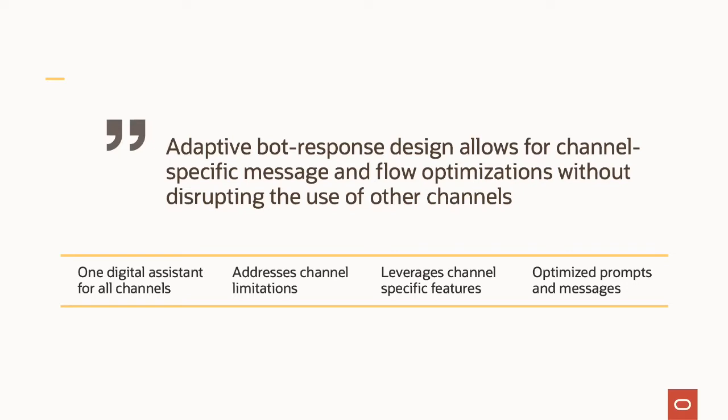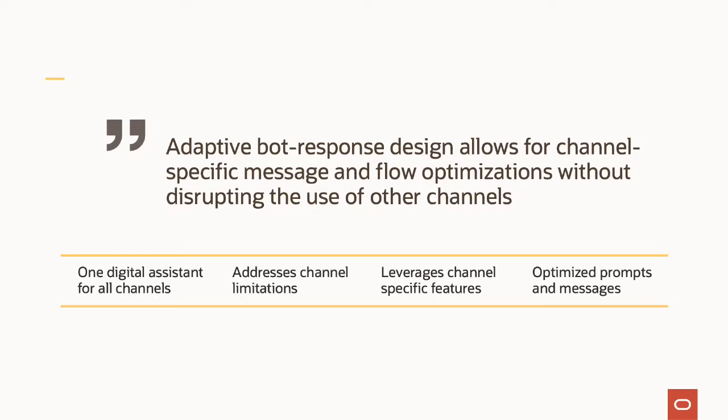Maybe there are some buttons that are not as important as others. Or, as you could see in the demo that Daniel showed for SMS, the image isn't rendered and instead you see the link. Here you might decide and say, okay, if the channel is SMS, I don't show the link, because it makes no sense. And this is adaptive channel customization, or adaptive response layout.